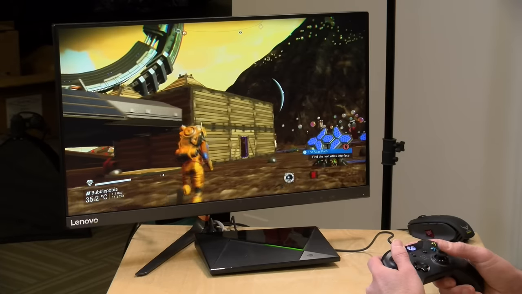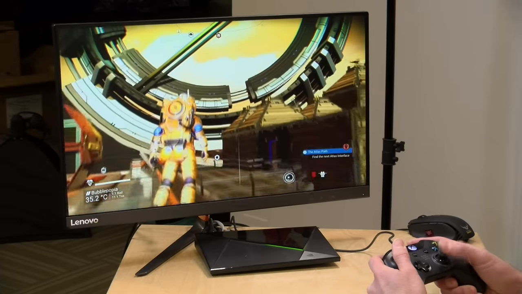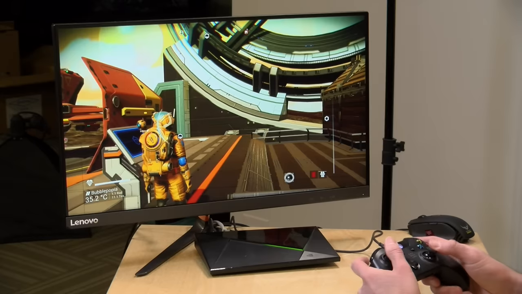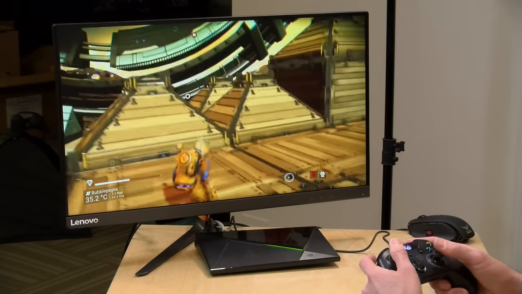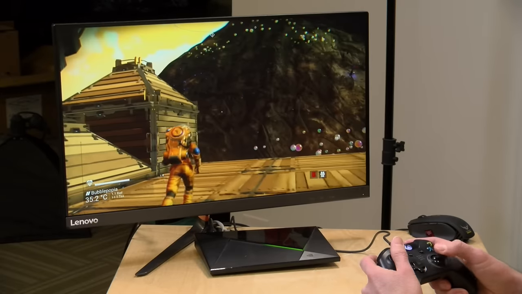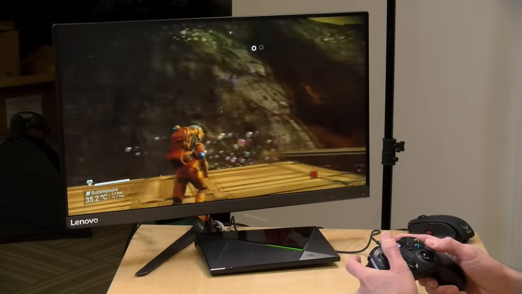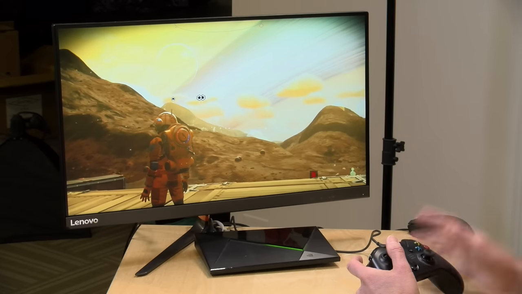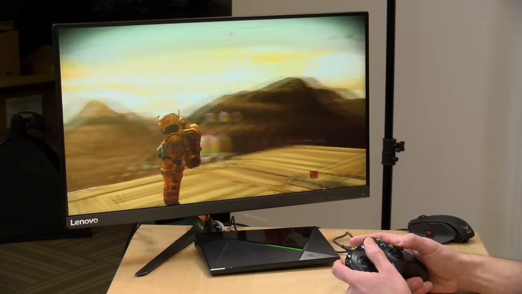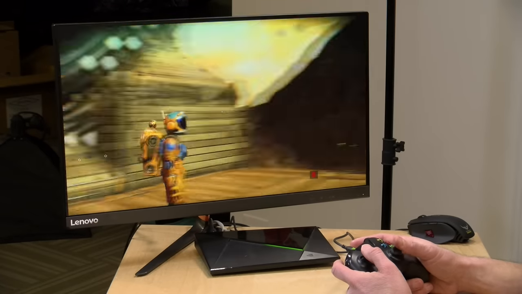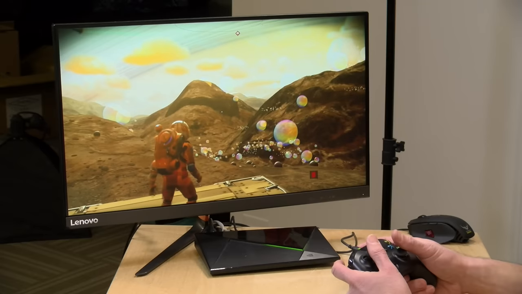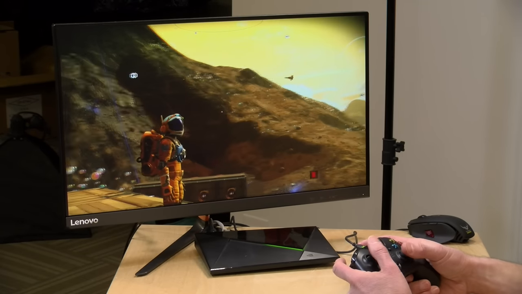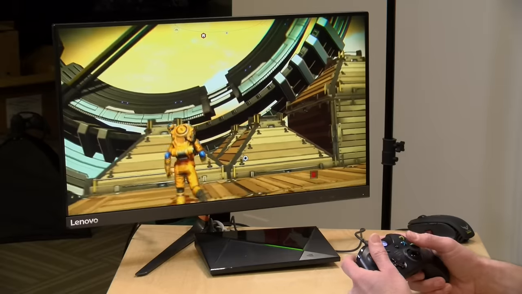So here is No Man's Sky running on the Shield, and of course, this is the PC version running on my Shield. It usually runs pretty nicely at a good frame rate with high quality settings, but this is the one game that gives me a bit of lag on the service, irrespective of what I run it on. I could have this running on my super high-end gaming PC, and I'll occasionally get some of that sluggishness with that too. It's just something related to GeForce Now in this particular game. But most of the games that I run are fine.